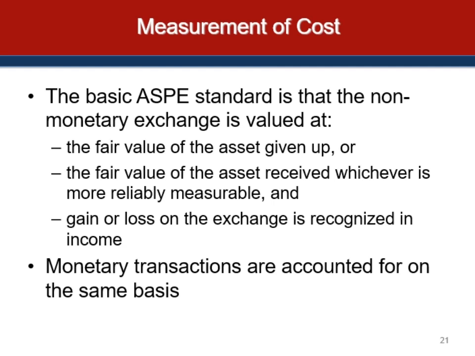In an exchange that lacks commercial substance, the book or carrying value of the assets given up, including or subtracting any monetary consideration given or received, would be used as the basis for the asset value for the new assets. In no circumstances can an asset be recognized as more than its fair value. So if the book value of assets given up exceeds the fair value of the assets received, the new asset would be recorded at the lower fair value amount, and so you would recognize a loss in that situation.